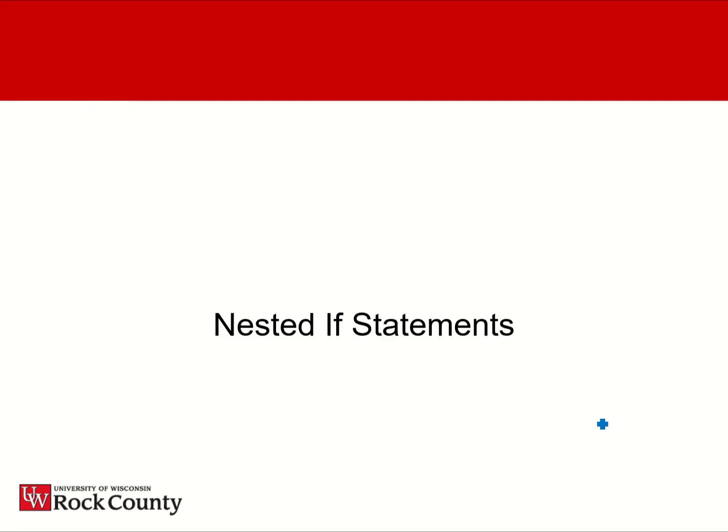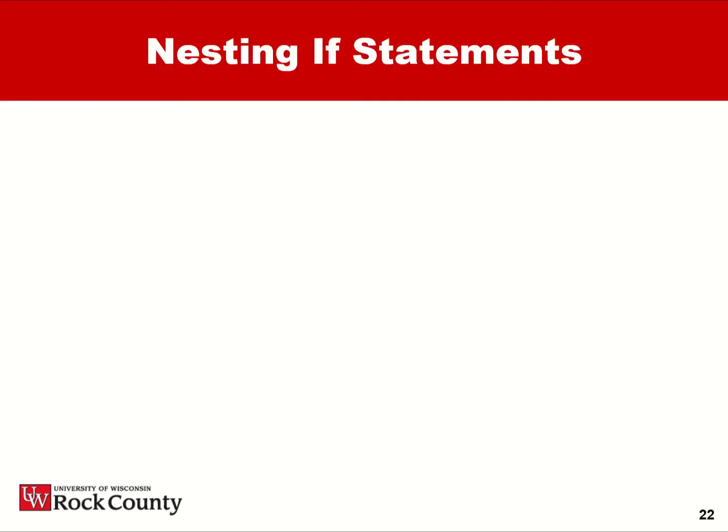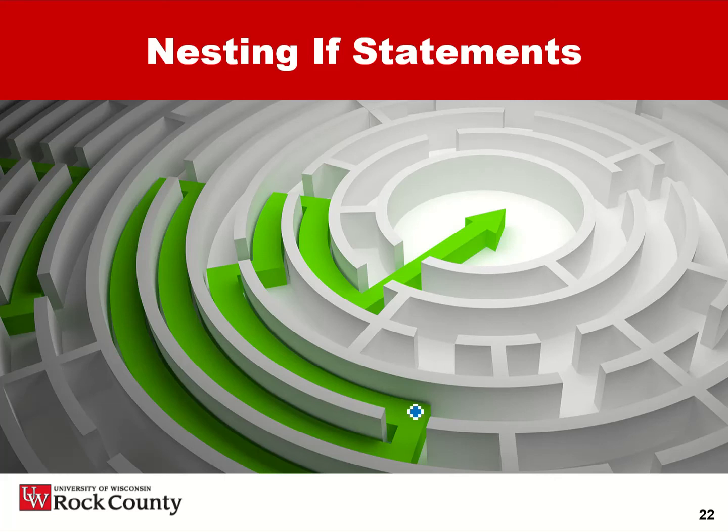All right, let's look at nested ifs. So that was just a basic if statement. Nested ifs are more complex, like this maze, right? I made the one decision here of going right instead of going straight. And if I did that, then I have to make another decision. Do I go left or straight?